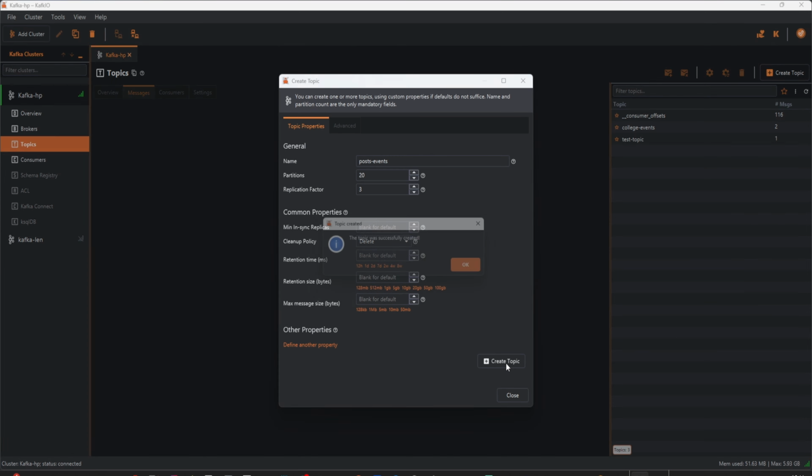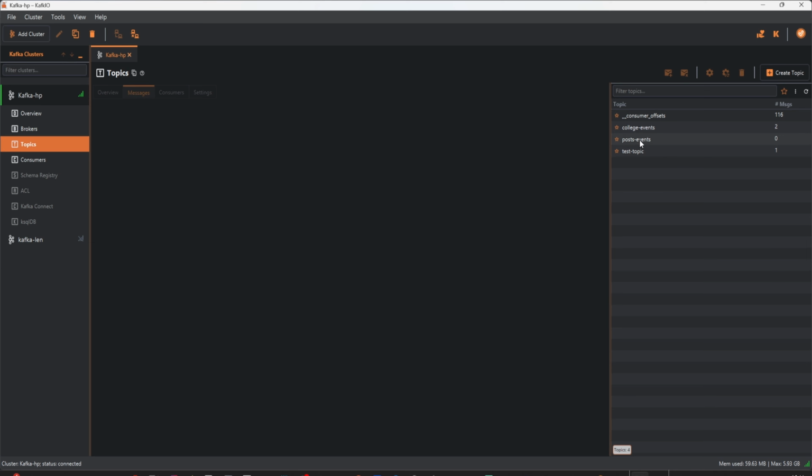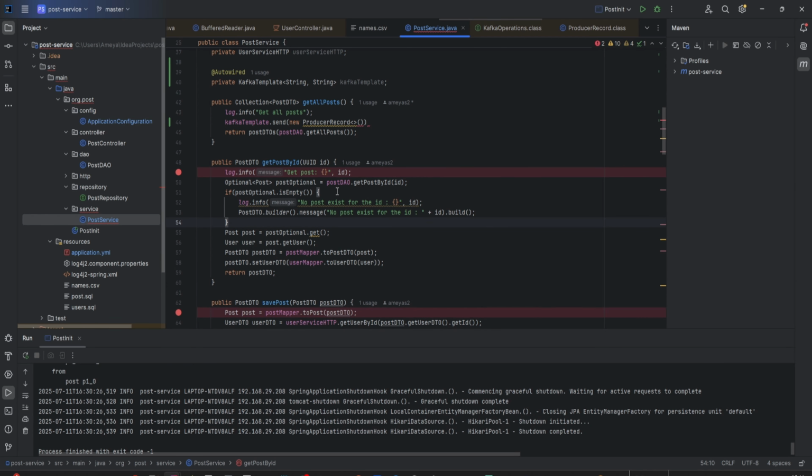Create the topic. Okay, and we close, and we just have post events. So copy post events. Anyway, we specify here as post events.